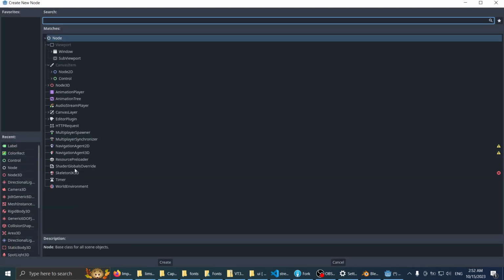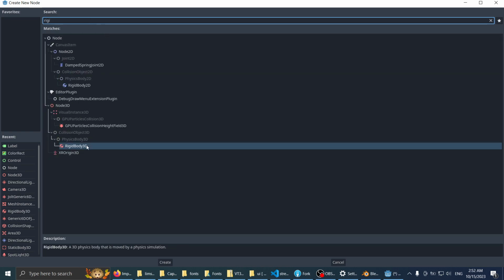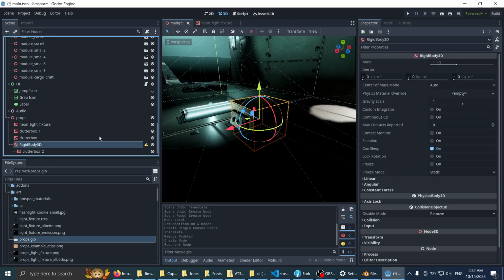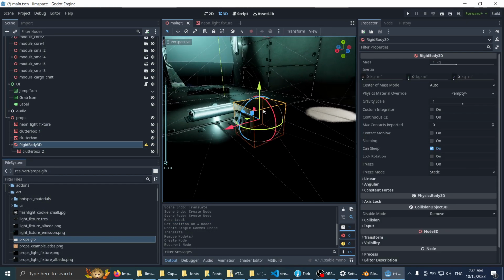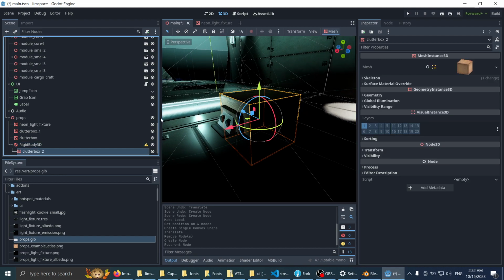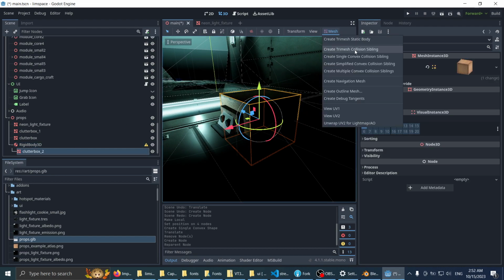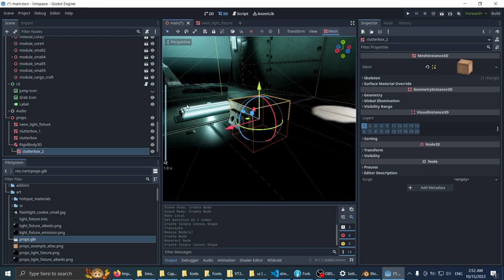Reparent to new node. This is what I was trying to find. Okay, so that's going to be a rigid body. There we go. And the shape is gonna be a convex collider. Single convex collider. There it is.